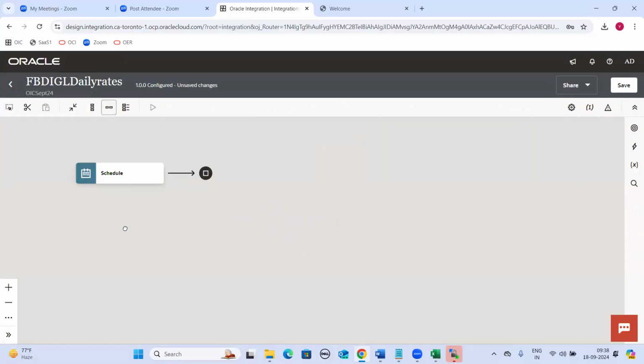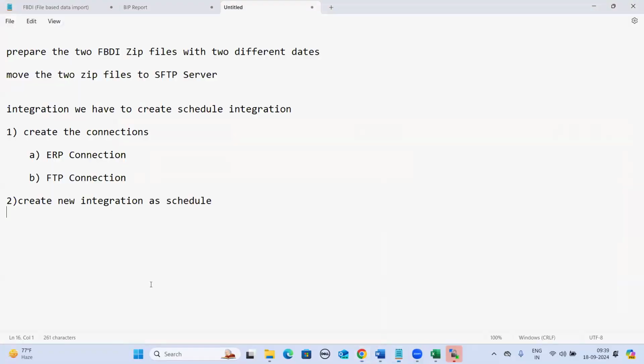So FBDI GL daily rates. This is the schedule integration. In this we are going to pass two parameters.